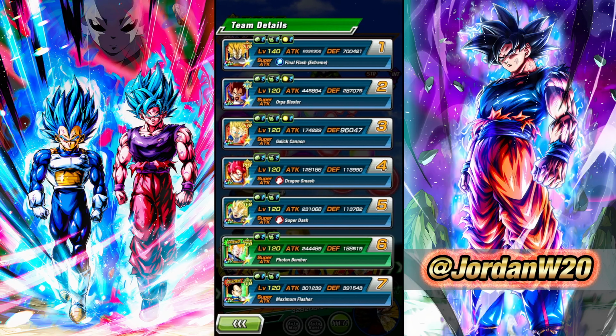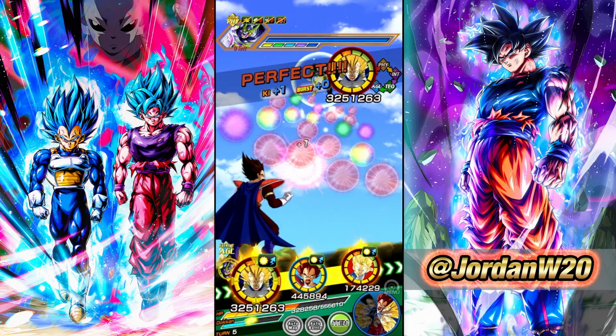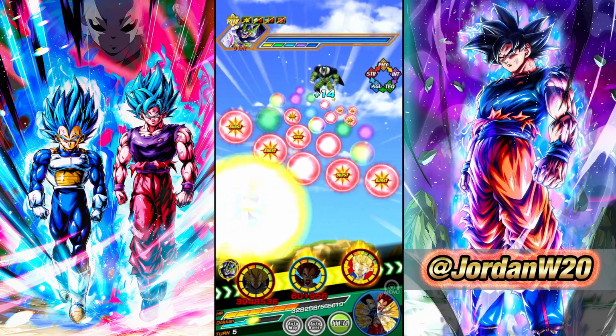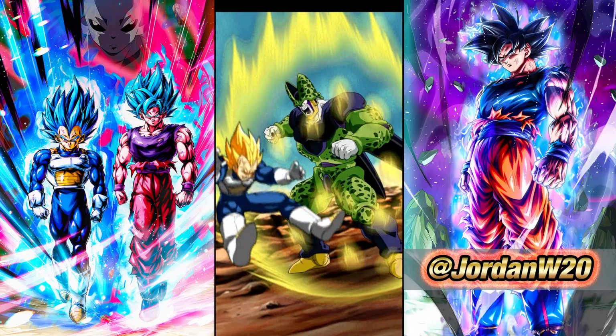So anyway, 700k defense right here with guard. And we're probably going to do, like, a 50 million attack stat right here? 60 million attack stat? What are we about to do right here? Bare minimum, we're doing a 30 million attack stat on this turn. Like we're probably going to approach 50. I mean, we'll see.